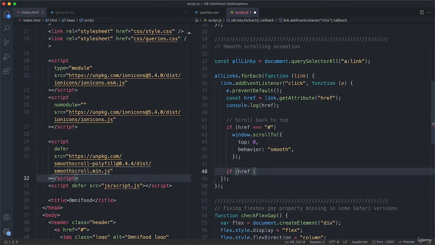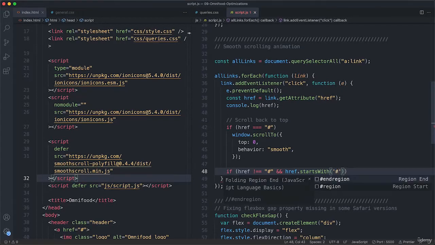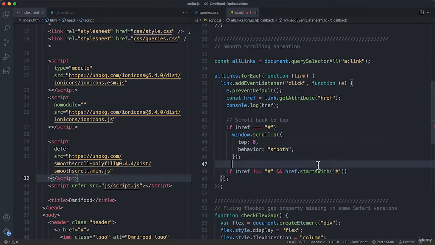So href is different than just this, and at the same time, href starts with that. Now here we could also have tested for the situation in which href starts with this one and is longer than just one character. But that's really the same here.